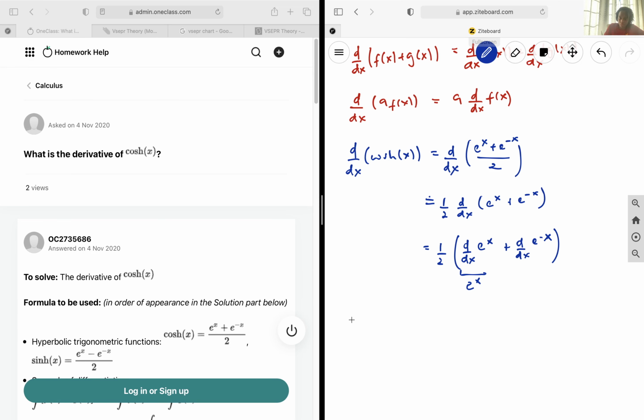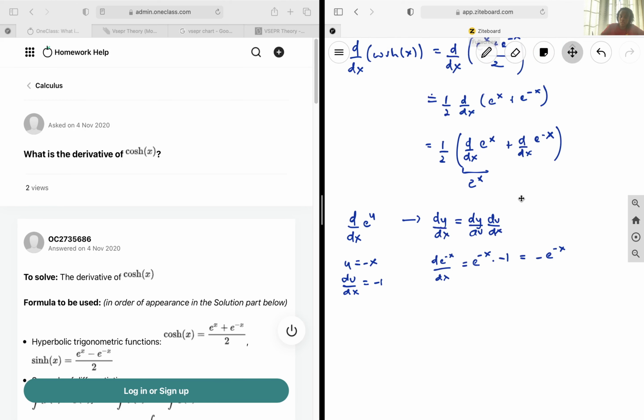We will use the chain rule and look for d over dx of e to the u. And recall dy over dx is equal to dy over du multiplied by du over dx. And so u in this case is minus x, so du over dx is equal to minus 1. So this would mean that d of e to the minus x over dx is going to be e to the minus x times negative 1. So minus e to the minus x.